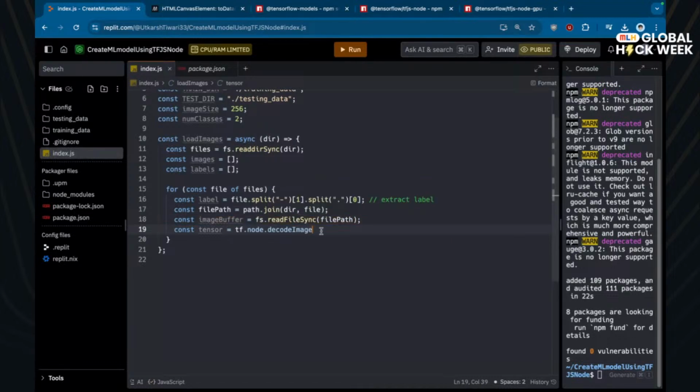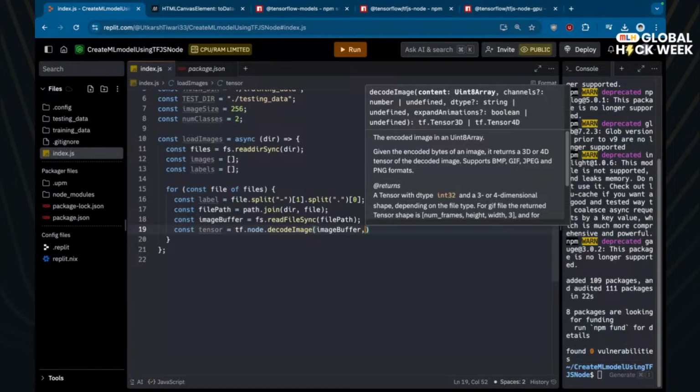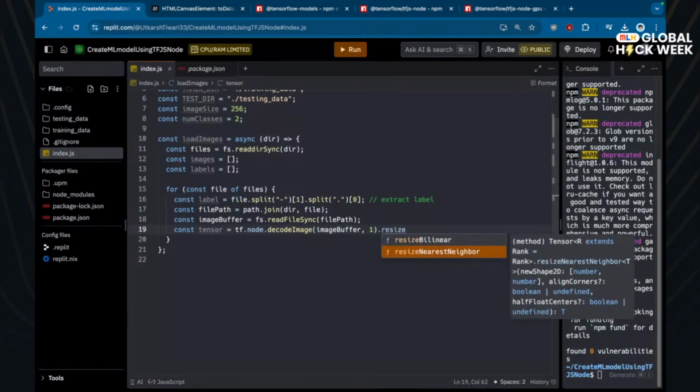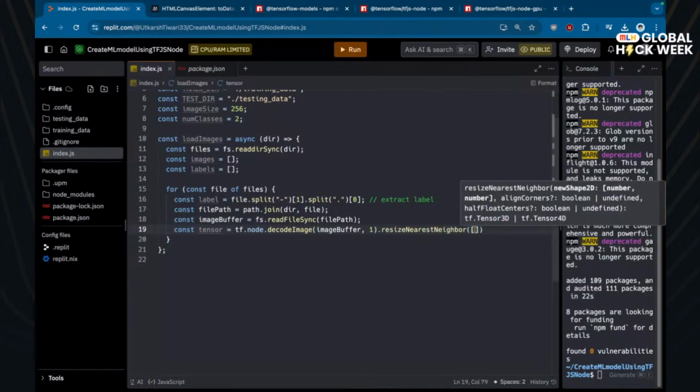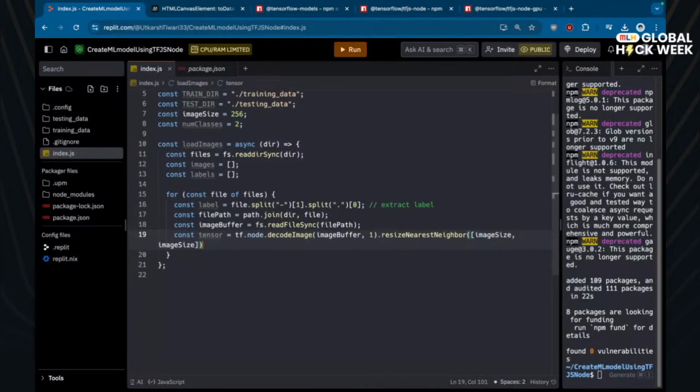So it should be dot decode image, and then image buffer, comma 1, dot resize nearest neighbor, where we will say it should be equal to image size that we have defined, comma image size. So 256 cross 256 is what it should be. If you reduce this size to, let's say, 128, then it should resize the image to 128 cross 128. In our case, I will keep it here, but I've created that variable so that we can resize it later.